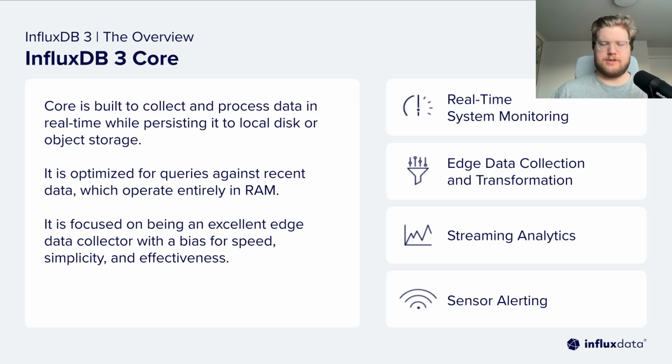It can query historical data, but it has a core limitation of not having a compactor, which means that you cannot do analysis with queries that visualize more than 72 hours of data at once. You can absolutely query your historical data, but if the window you're querying is wider than 72 hours, then that query will either slow down or fail based on how you've configured Core.